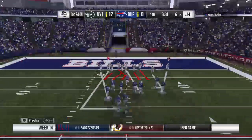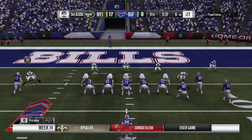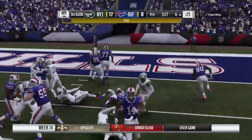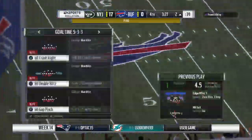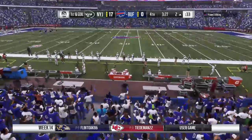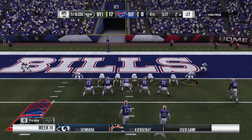How crucial will those 5 yards be? We'll see as they come up again here, 3rd and goal. Here's McCoy. Oh, and they had him stopped short of the first, but a penalty marker is down. And that looked like a clear face mask to me. And now it's 1st and 10. A big mistake, especially when you factor in the personal foul yardage.